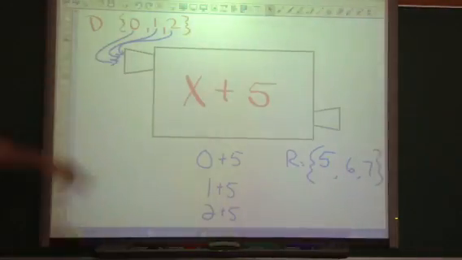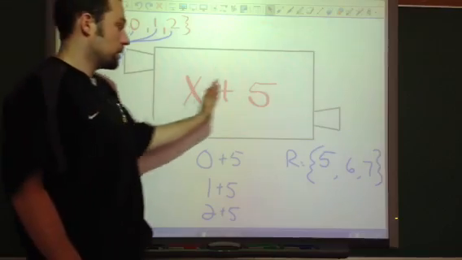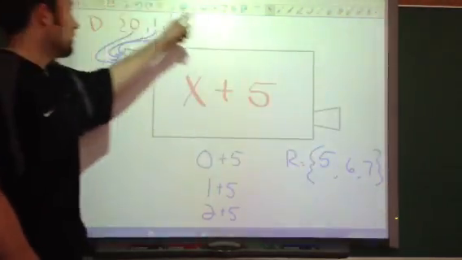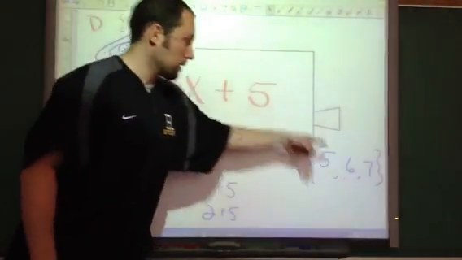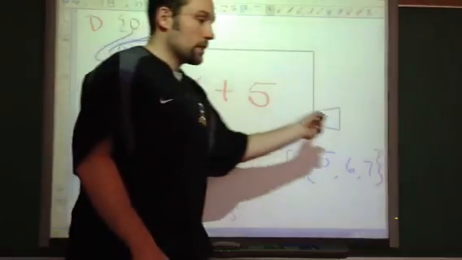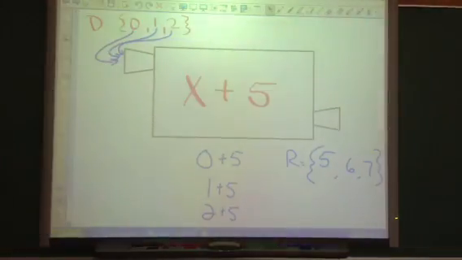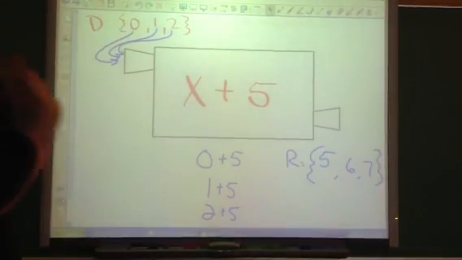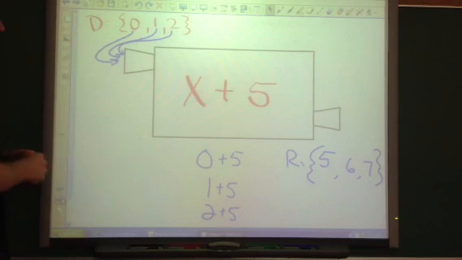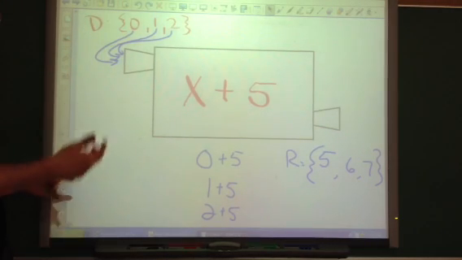And it's unique because no matter how many times I plug in 0 for this equation, I will always get 5. Same thing with 1, I will always get 6. Same thing with 2, I will always get 7. So it's nothing more than taking the values that they give us and plugging them into my equation, or my function. And that's functions defined by equations.